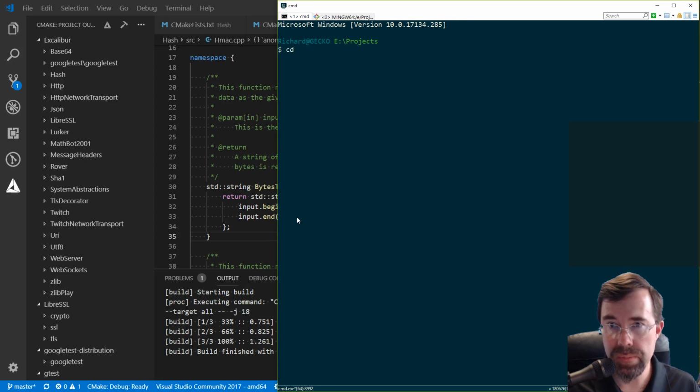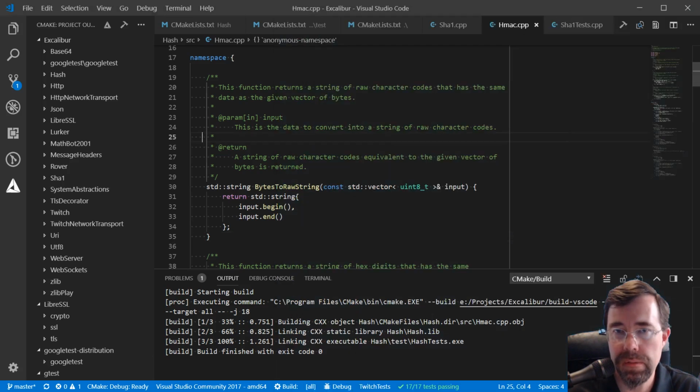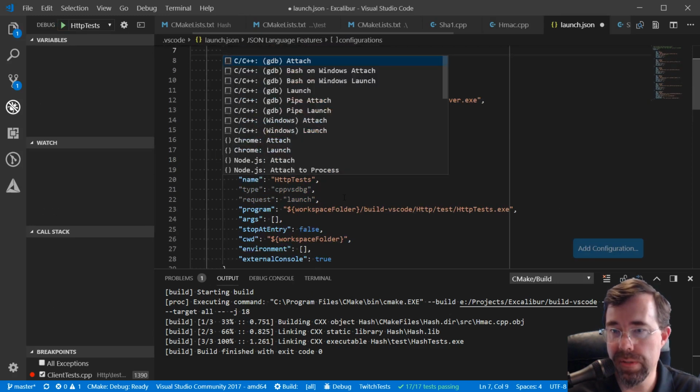simply because I have a little bit more control and a little more space to see it. Hash test. All right. Bad function call. Really? Okay, so maybe we need to run that in debugger and see it. So debug, make a debug configuration.